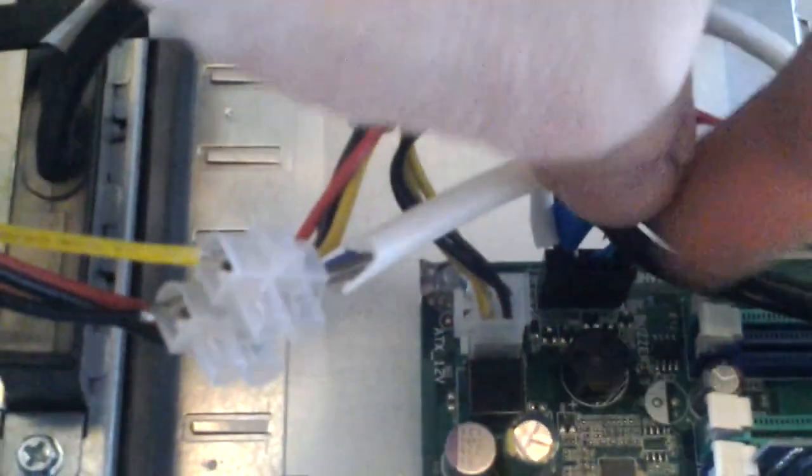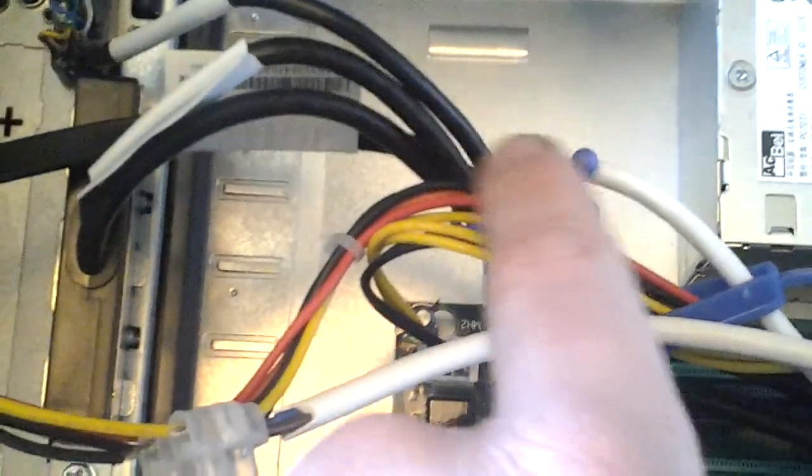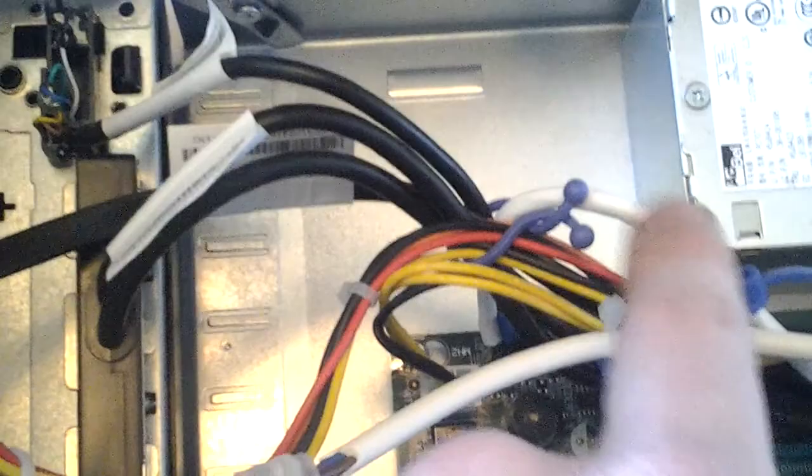Okay, quick update on the cabinet. What I've done is I've put some wires into the motherboard, and where the blue tape is, that's the switch block for the PC. That's where you put the wires for the lights for the hard disk and the reset button and the power switch. So what I've done is I've fed this wire here into it. It's just 12 volt cable from an alarm box, and it comes out the back.